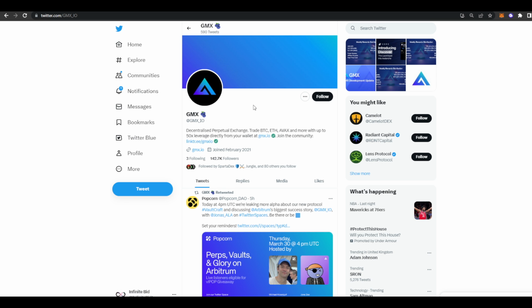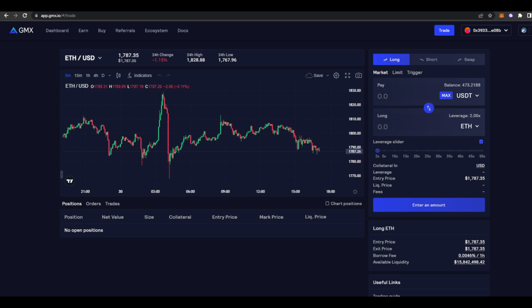And so just to round off this video, I want to say that GMX is a good DEX to use. It's quite reliable. It's not really had that many problems, and I think it's probably one of the best places to go on Arbitrum, and it has a long way to go. There are too many buttons that you have to press to confirm a trade. Trades don't go through quickly. The layout is just quite simple, and a bunch of the other improvements that I suggested earlier on should probably be implemented at some point if you want to make this DEX better.